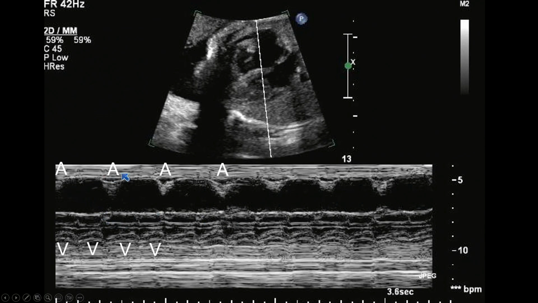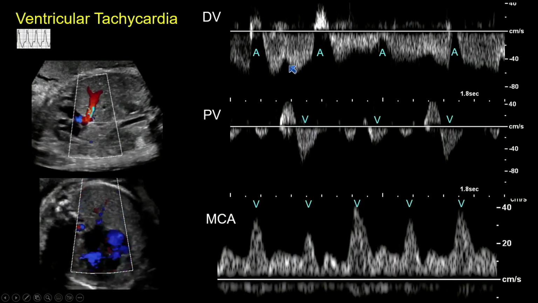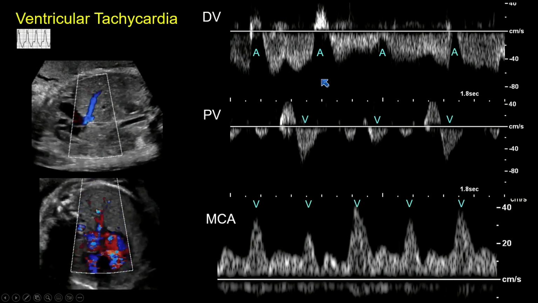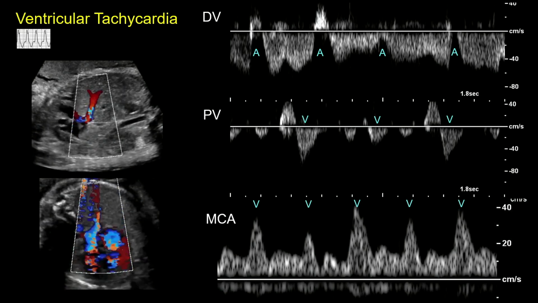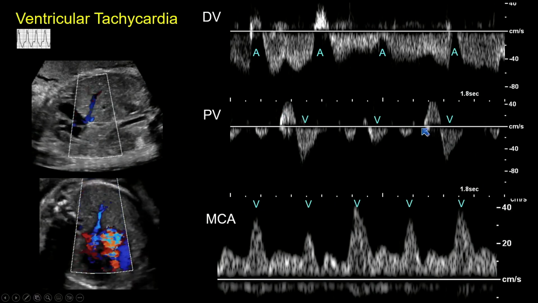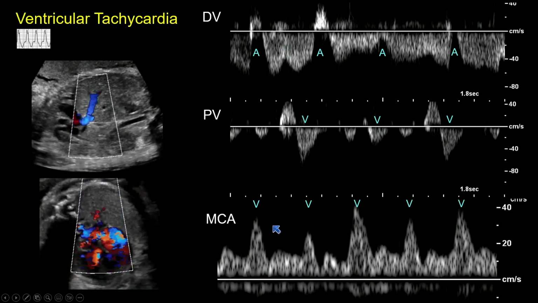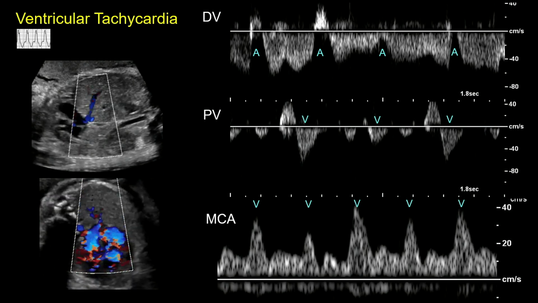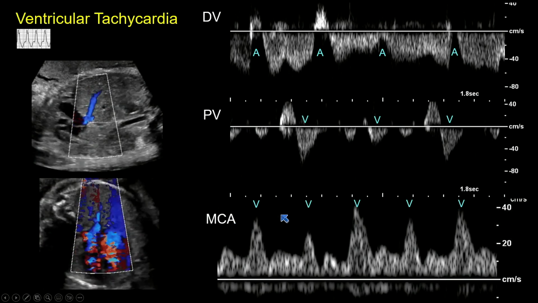This is just showing you the Doppler through the atrial wall and the ventricular, showing you that the atrial rhythm is regular. Now, ductus venosus flow is very irregular because there is no relationship between atrial and ventricular contractions. So it happens randomly. The atrium beats just at its own rate and the ventricle at its own rate. So you get very different flow patterns within the ductus venosus, pulmonary vein, but also the filling of the ventricle and the ejection varies with every beat. So you also get highly variable flows in the middle cerebral artery and in every great artery if you look at it.